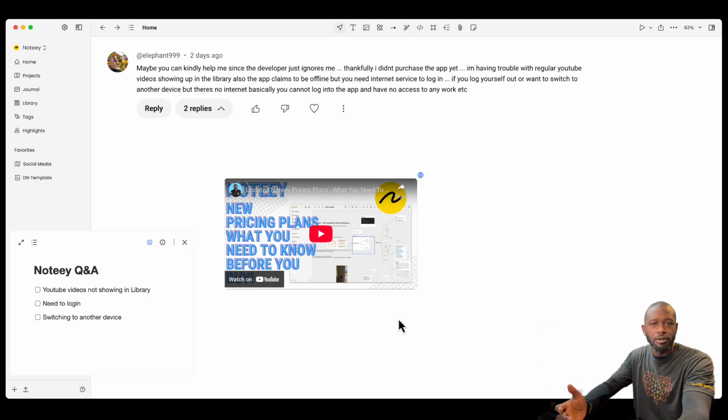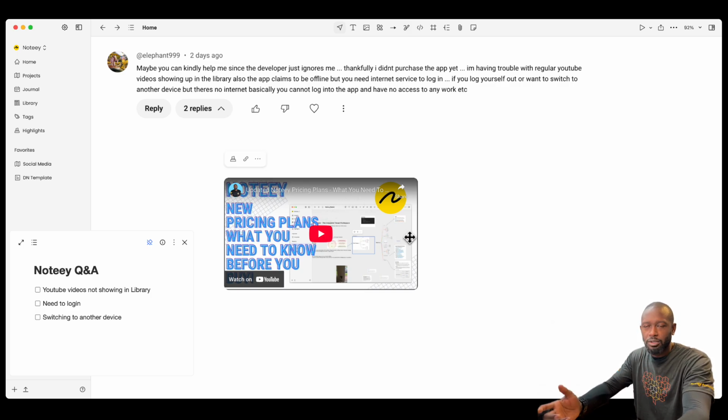And for some good reason, you don't want everything that you put on this board to end up in your library. Mostly because a lot of the stuff put on a whiteboard is more like a brain dump, where you're just dumping a whole bunch of stuff on there, whether it's useful or not, and hoping that it sparks some creative idea to produce an end output, right? So having everything go into the library by default would kind of mess the library up and fill it with a bunch of stuff that may not be useful.